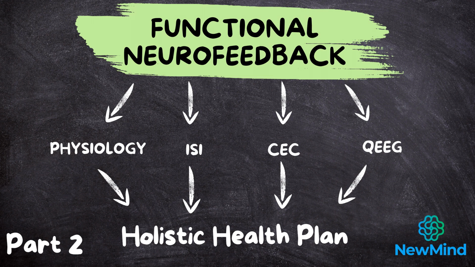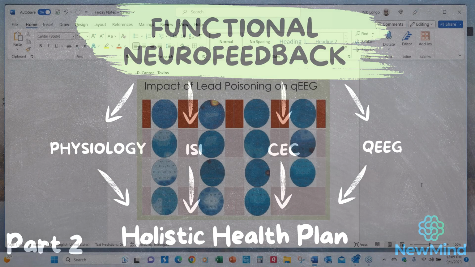Today we're doing part two, and we were just discussing it, probably going to part three of the functional neurofeedback treatment planning and looking at all the things that we do. On Wednesday, we spent almost all of the time talking about the concept of functional neurofeedback and holistic health, and getting into the physiology in great detail. We're going to start off today with the ISI, but I wanted to show everybody a few slides.